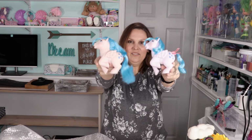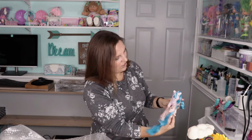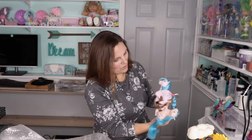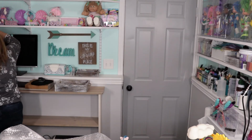In fact, I will show you my other one. So this is the girl that I'll be keeping. And comparatively, she's got a lot more of a purple. She's been through the sun fading process already, where this one's a little bit more of a yellowish tint because she's faded and gotten a little yellowed over time. Anyway, I'm so excited she's gonna have her little set. I can't wait.